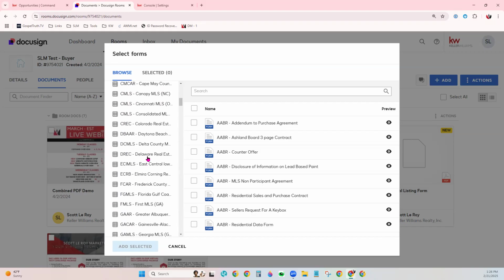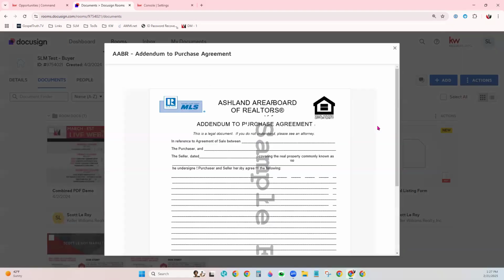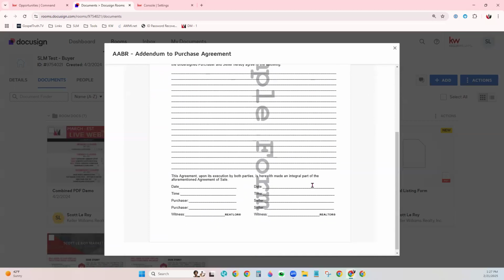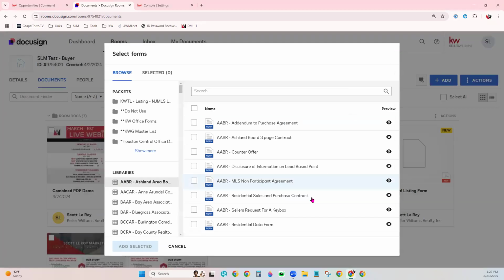So with it being a library like this, that means when I click on one of these, I get to see all of the forms available within that library. These are the forms over here on the right. You can see their name. You can use the eyeball to actually preview them. The word sample is grayed over like a watermark on the forms just in this preview. It is not there once you add it to your room. Okay. And close the preview.